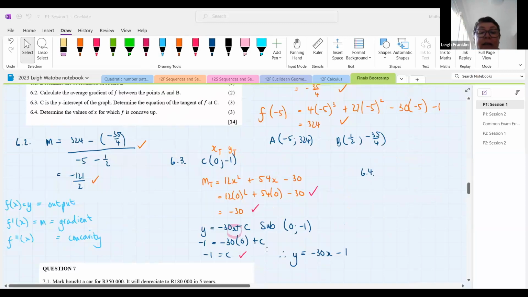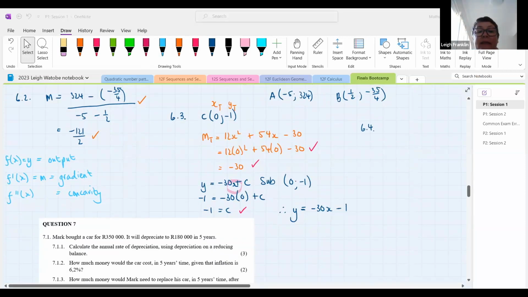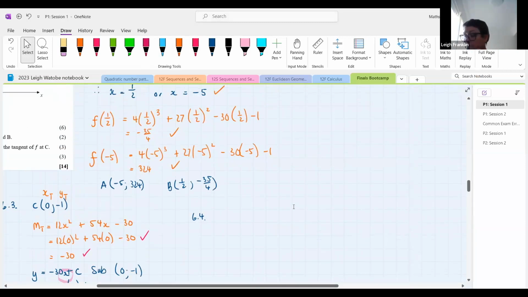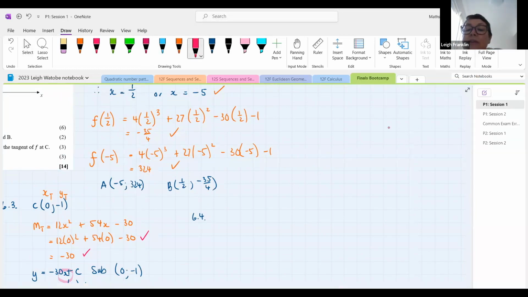So Lesedi, x is basically like your key in the middle. I often draw it for my matrix like this. So x is the key in the middle. From x, you can get y. Or if you're given y, you can work backwards to x. And then from x, you have to work to your gradient. So you can't go directly from y to gradient without x. You've got to have the x.